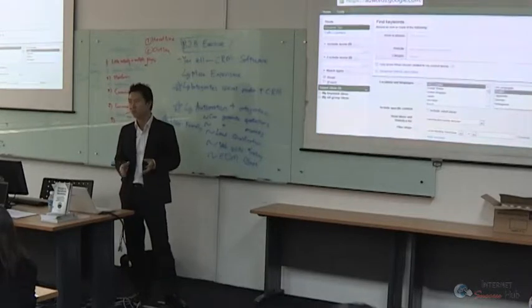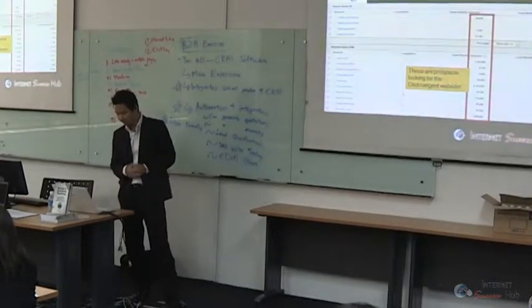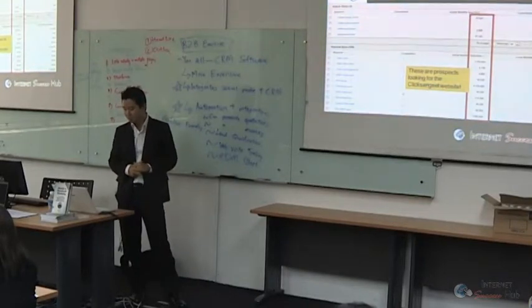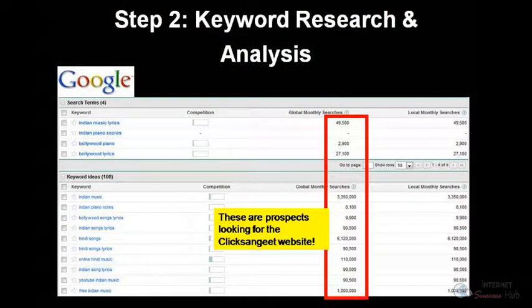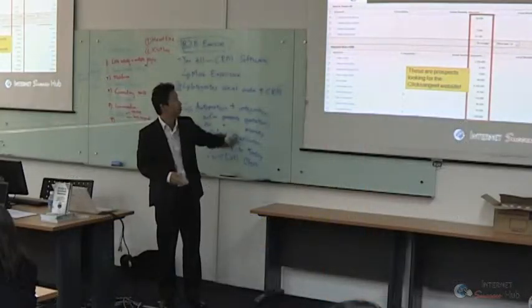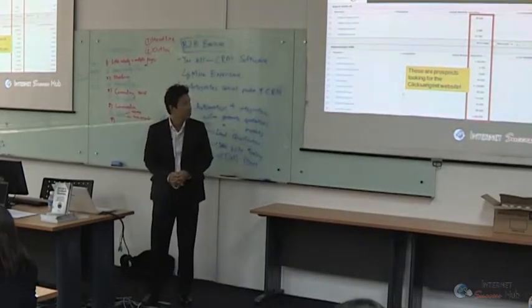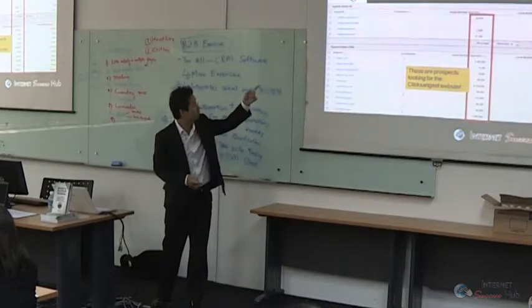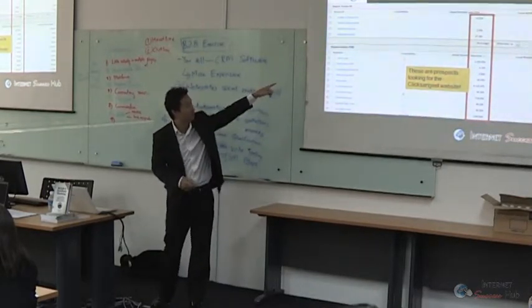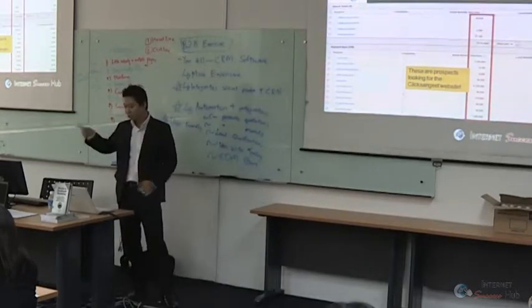Keyword research is quite important — it's the 20% of work that gives you 80% of your online business success. If you target the wrong keywords that no one is searching for, you won't get people to your website. For Sangeet, targeting Indian and Bollywood music, we looked at local and global search volumes and listed keywords like Indian music lyrics, Indian piano scores, Bollywood piano, and Bollywood lyrics. You naturally select keywords with the highest search volume.